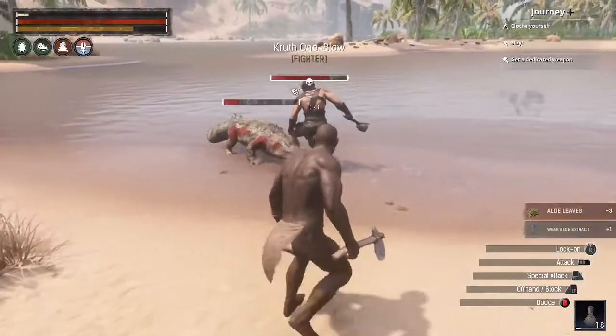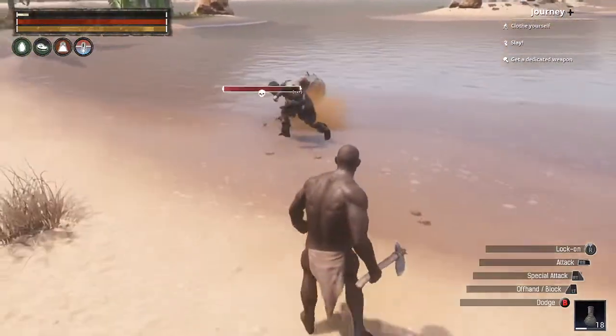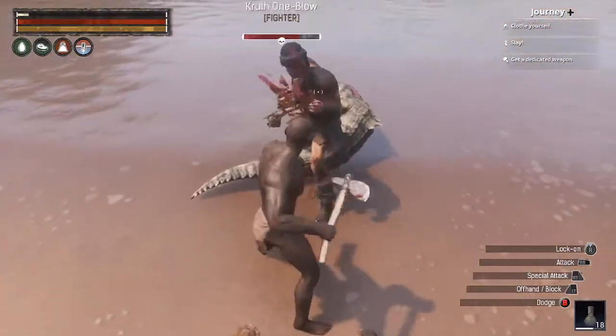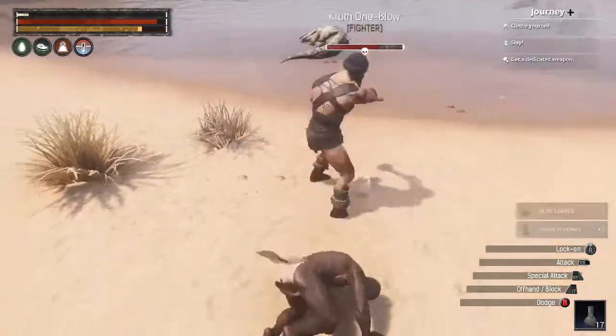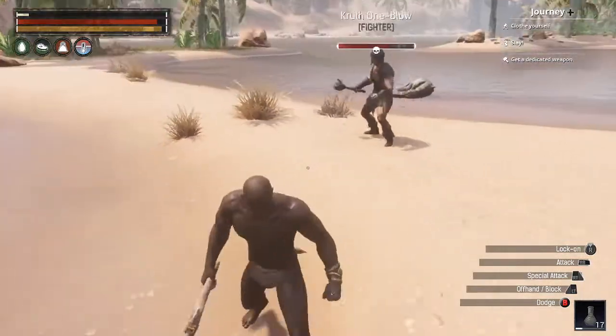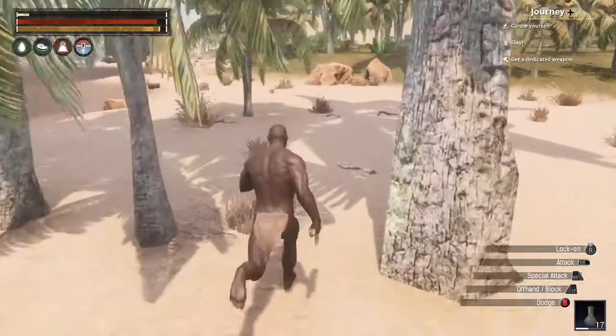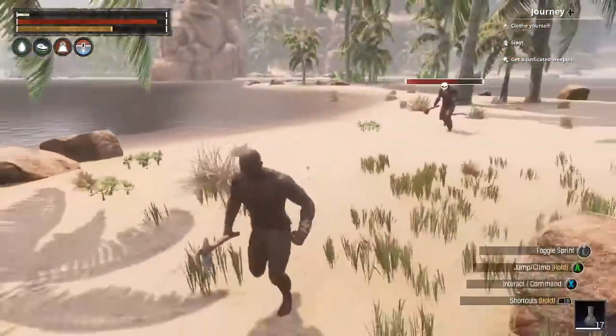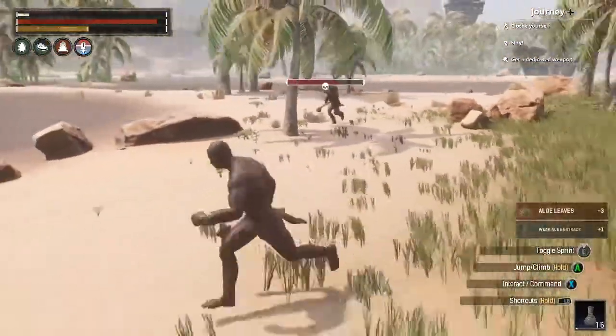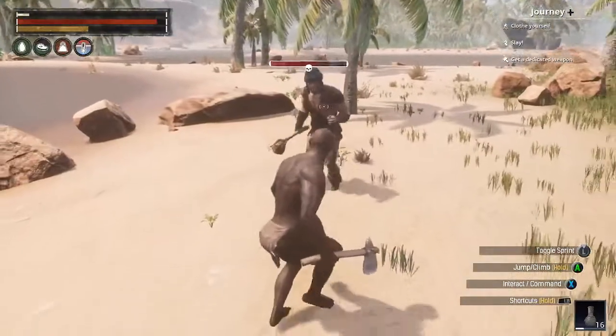Damn it. Oh, he's good. Okay, he's real good. Why are you so strong? Okay, I am gonna need a weapon. I can do a stone sword real quick. You really gonna chase me like that, bruh?